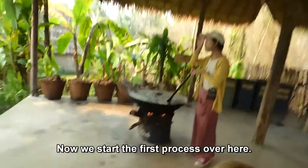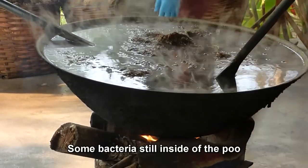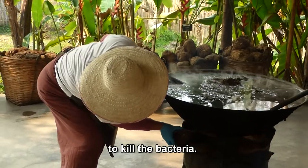Now, we start the first process over here. Some bacteria still inside of the poo. So, we have to boil the poo like this about 3 hours to kill the bacteria.